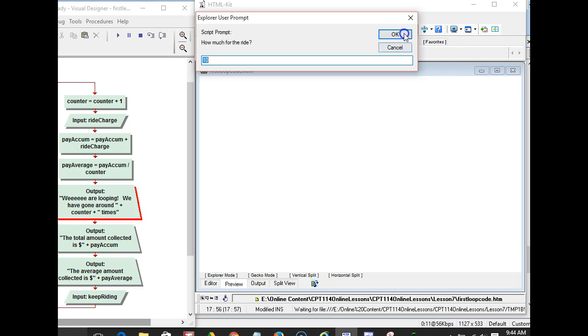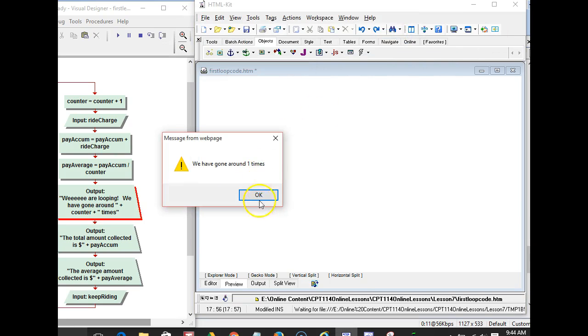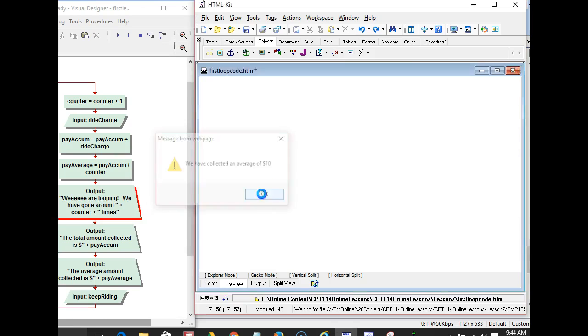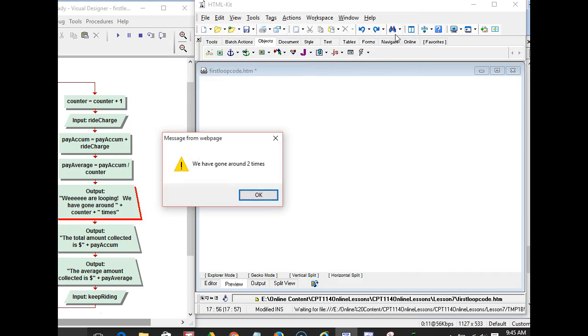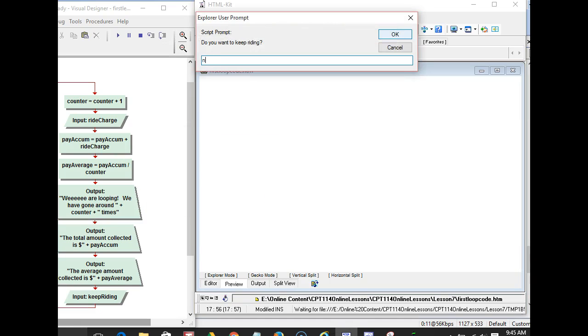Okay, so we have 10, 1, 10, an average of 10, so that works. And then we'll do it one more time, and we'll say 20. We have 2 times $30, so it should be 15. Sweet, it's all working. And then we say no.